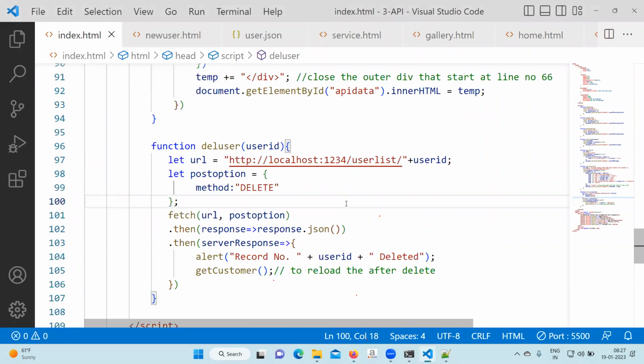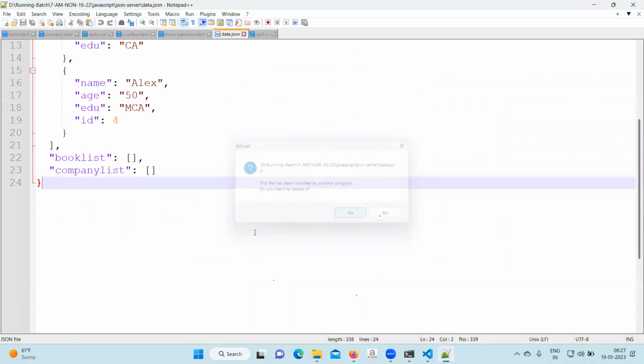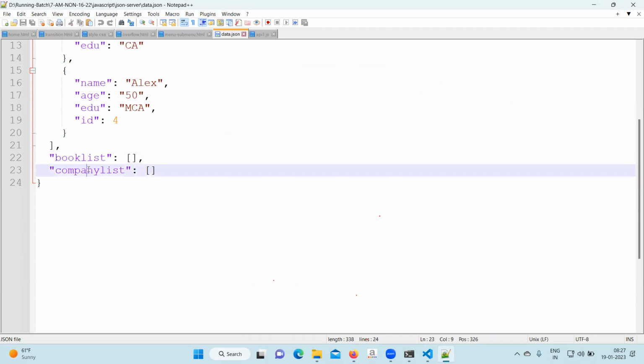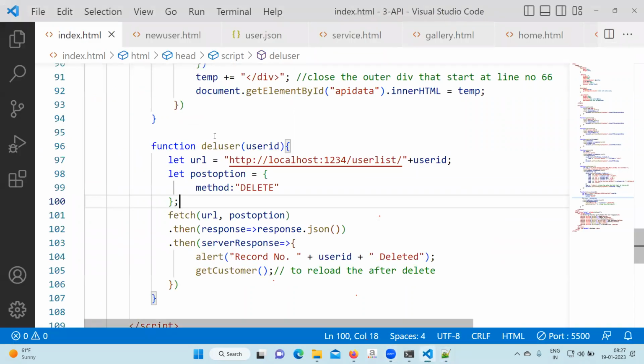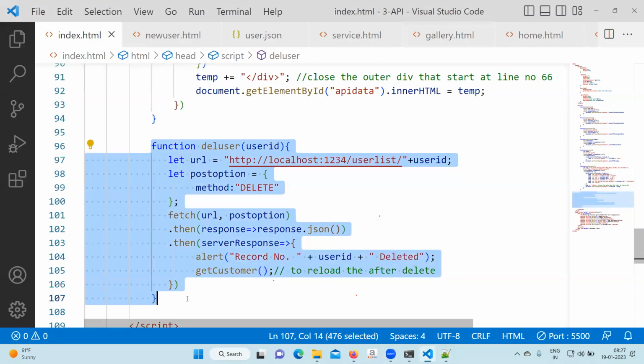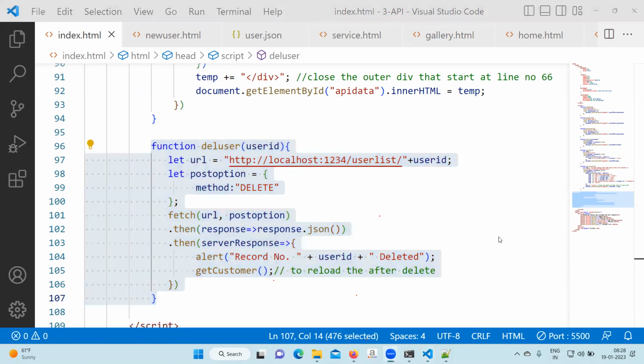So in the JSON server now you have two more URLs. If you look here, you have two more URLs called book list as well as company list. Saving the data, listing the data, deleting the data is compulsory to do. I will send you the code, you can replace it. Or send your code, I'll guide you. Do quickly. We have 2 minutes time.